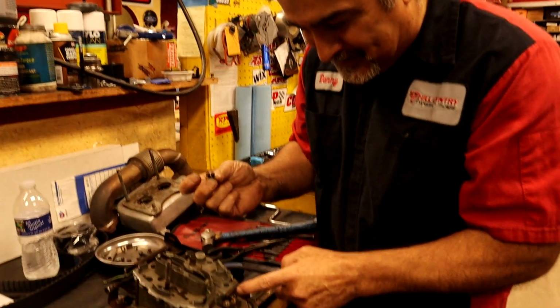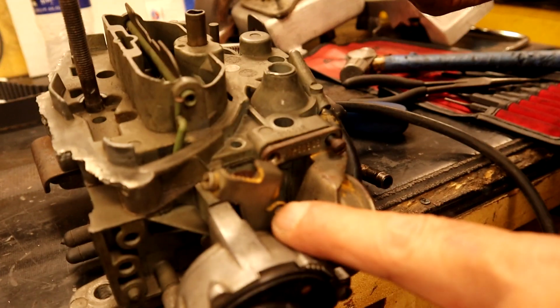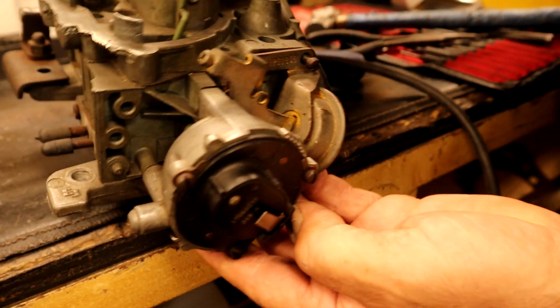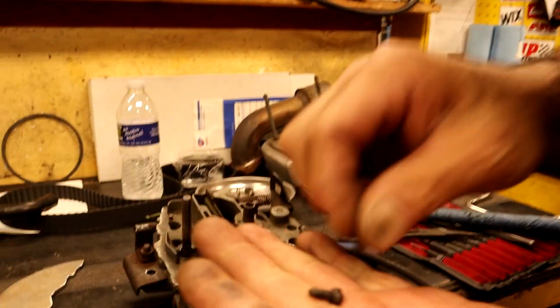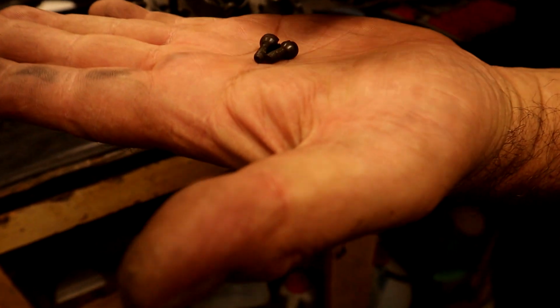Then I'm getting to the side right here, right? Okay. Because I'm going to pull this off so I can pull the lid and not have to get into the choke. And what do I do? He loses a screw. I did what... Well, check this out. Look, you're going to freak out. Oh, my God. What? Oh, my God.